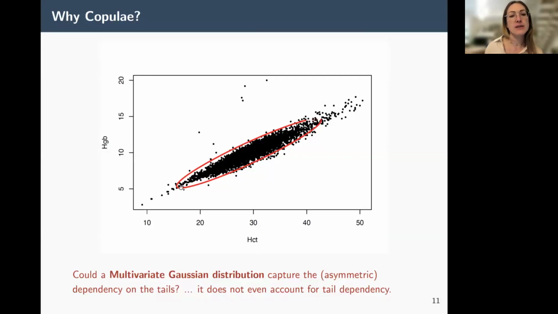If we look at this dependency structure and plot on top of it the contour of a normal distribution, we can see some points falling outside, which indicates some tail dependency that is not captured by the normal copula. So it's not captured by the normal multivariate distribution, as the first is shown to be the copula of the second. The real data also shows some asymmetry, which is again not captured by the normal copula, which is symmetric by definition.